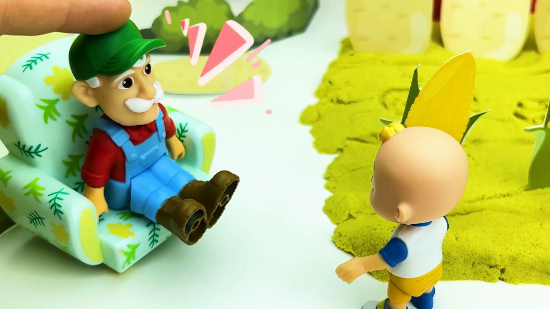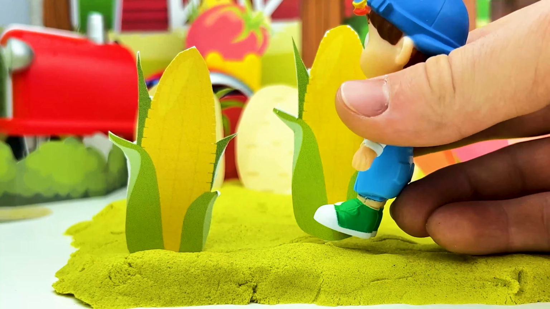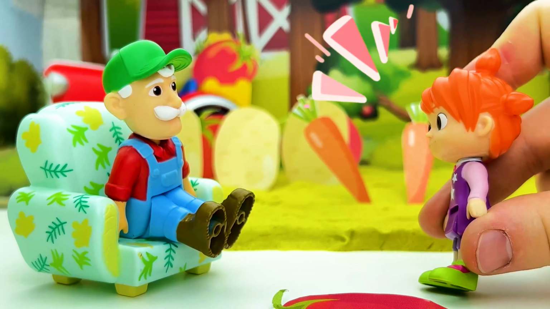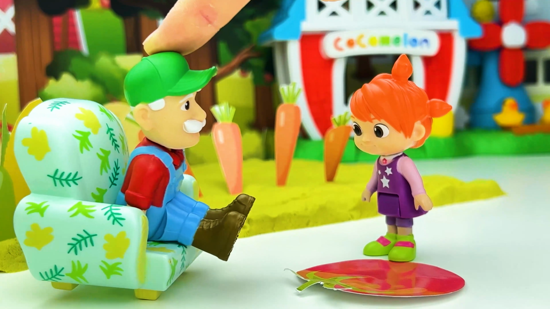JJ is not a fruit, it's a vegetable. Grandfather, what is this? This is corn. And what's this? Oh, that's a tomato, my dear. They make tomato soup from it. Whoa, seriously?